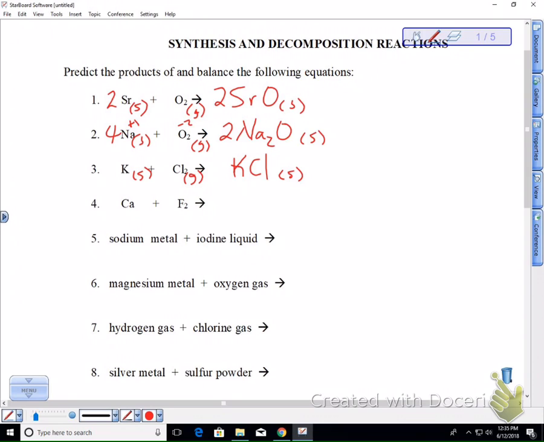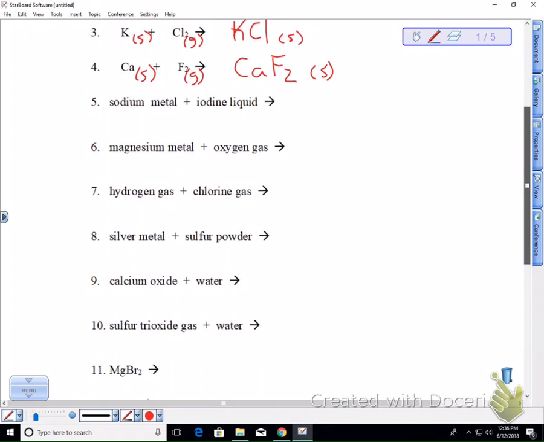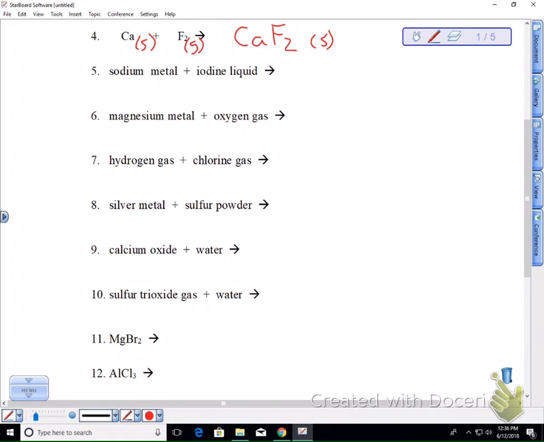All right, last one of these free elements coming together for binary compounds. Now, calcium is +2, fluorine would be -1, fluoride would be -1. So those do happen to come together, and it looks like we're just making a sandwich, but that's a consequence of a +2 -1 combination. And that would be solid virtually no matter what. Fluorine's a gas, calcium's a solid. So those are fairly easy, free elements coming together to make binary compounds.